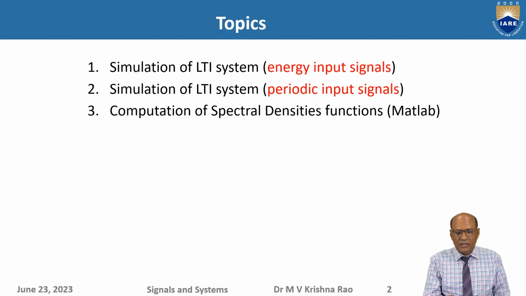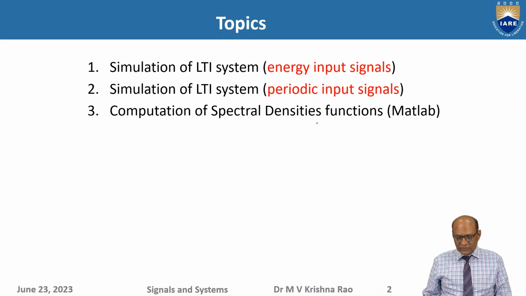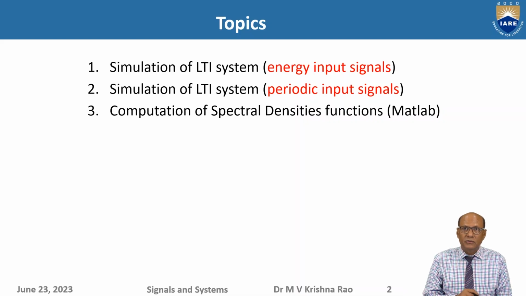First I apply the energy input signal, and afterwards I will apply the periodic signal. For both signals I will compute the spectral densities, and I will discuss why the shape is there, regarding these frequency distributions, and I will justify the spectral properties with respect to the shape of the input signal.